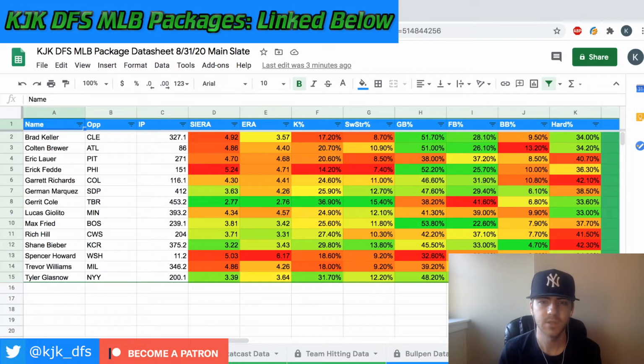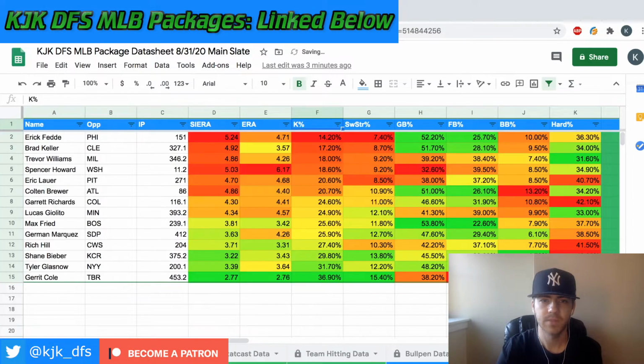And with that being said, let's go ahead and start breaking down this slate. So as always, I like to go ahead and sort my sheet by K rate. It's fantasy sports. We get points for strikeouts. So we can figure out the pitchers we're going to want to get in our lineups today.